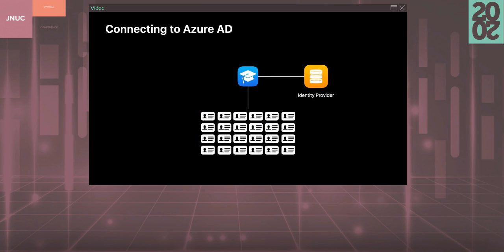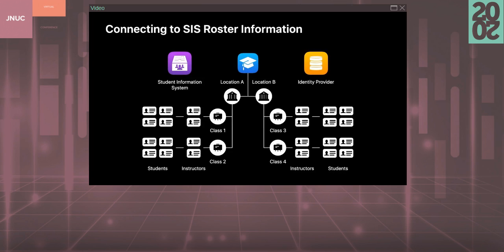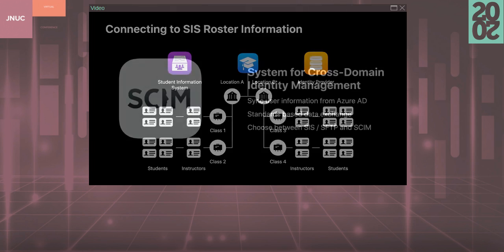You might be thinking, is it possible to leverage Federation and your student information system together with Apple School Manager? Yes, it is. And it's something that we strongly encourage K-12 schools to do. When you do so, you'll be able to take information from both systems. When you do, your school's organization structure and roster data will be matched with Federated users. We identify the same user based on their email address.